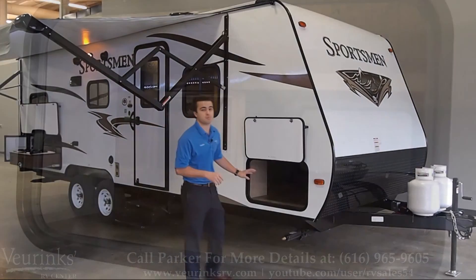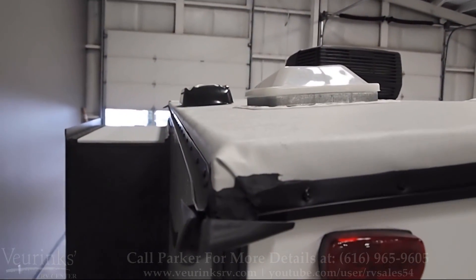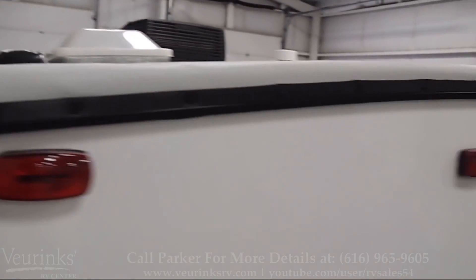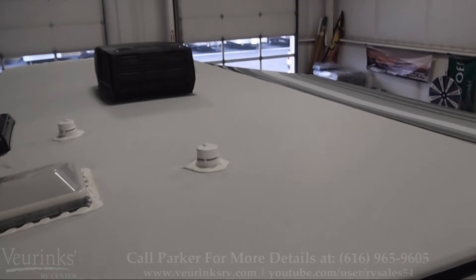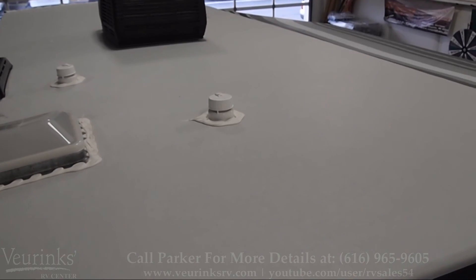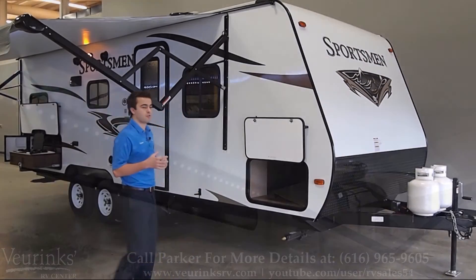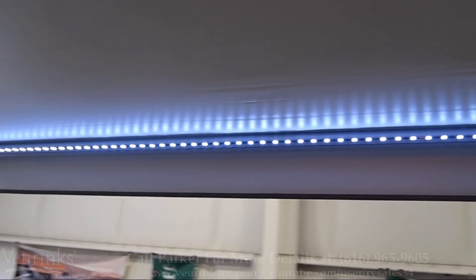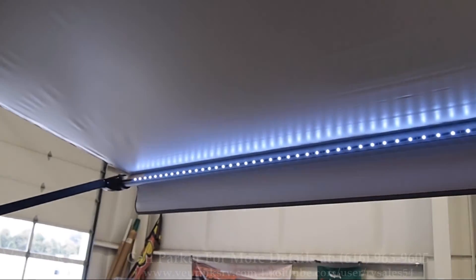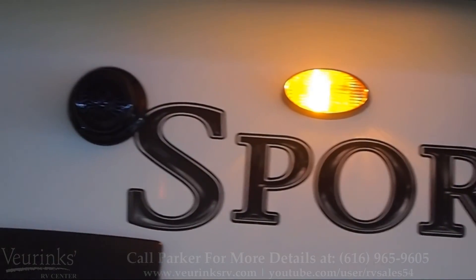On the exterior, we give you a really spacious pass-through storage on the outside that's also accessible under your bed. Rain gutters on all four corners with extended rain droughts, trying to keep as much water away from the camper as possible. You have a super flex roof membrane with a 12-year warranty — a super flex roof is a hybrid between rubber and TPO material, a little bit stronger and more durable. Power awning with an LED light strip for any of those late-night activities, and outside speakers so you can listen to football games, music, anything you want.